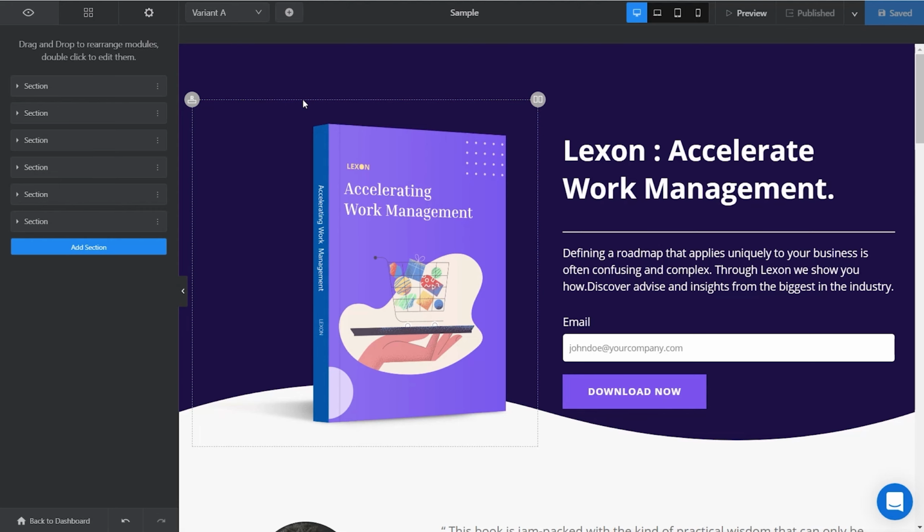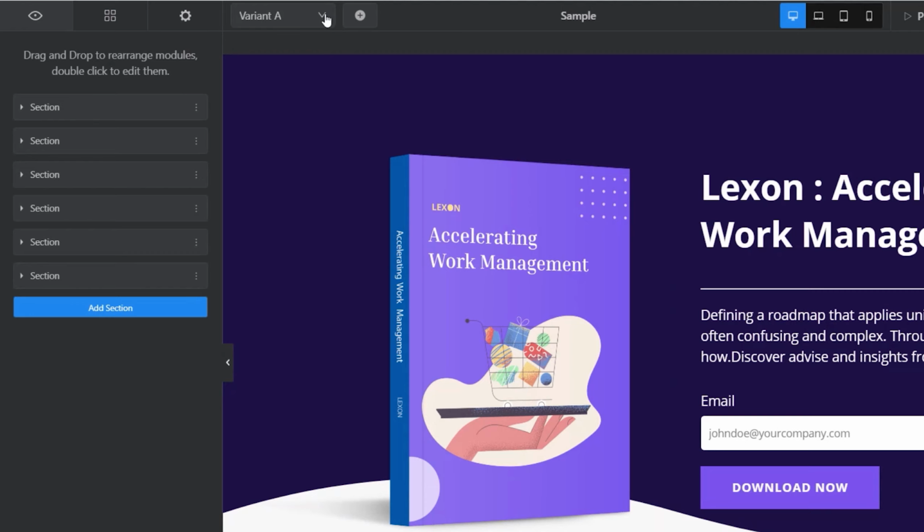But what else do we have? What else can we do? Well, how about some A/B testing? You can see at the moment it says variant A, and all we have is just one example of this. However, we can click on plus and add a second, third, fourth, and so on variation. You're not limited to just 2 variations. So even though it says AB, you can have A, B, C, D, E, F, whatever you kind of want.